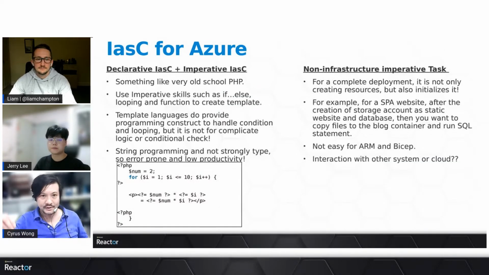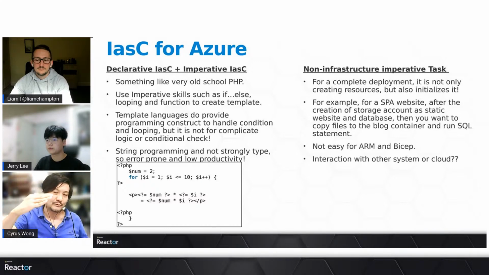Another option is that you will see someone write a wrapper. You can think of it like old school PHP. The style is that you use one programming language with a string approach to create another text file, like PHP generating HTML. Or someone will use this kind of method to create a Bicep template or a JSON file.